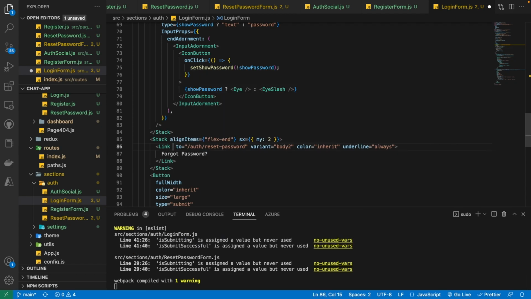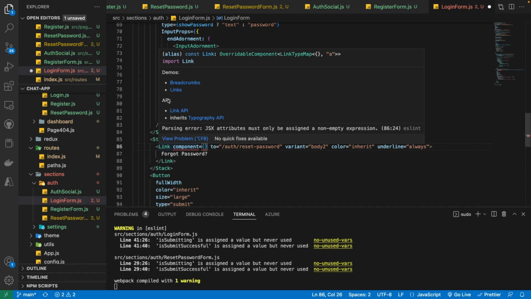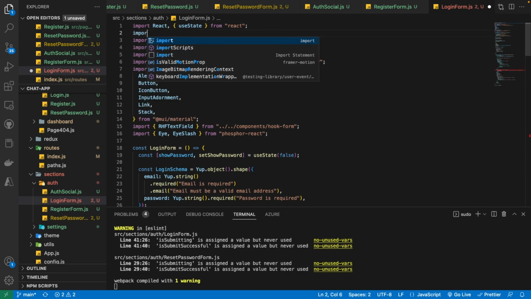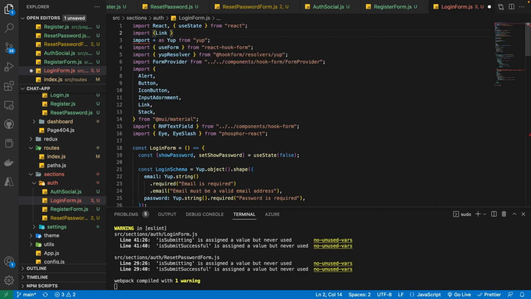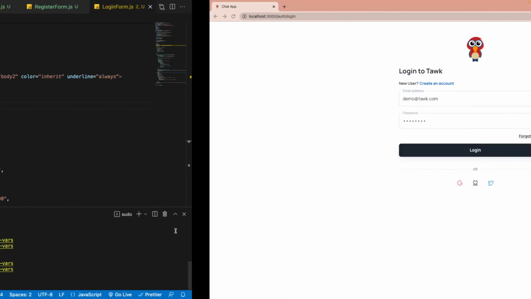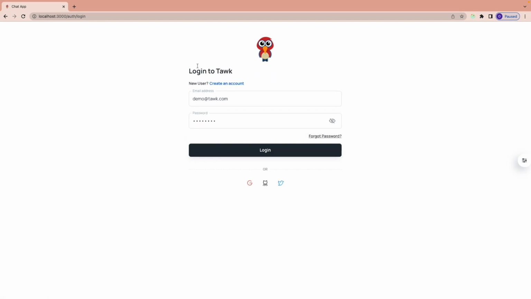And we also need to pass the component prop here, okay, because this link is from the Material UI, okay. So it's not going to behave like it should. So we should pass the link which is going to come from react router DOM. So we have to import link as router link, okay, from react router DOM, just like this. And here then we can pass component as router link, okay. Let's now save this. And if you go back to your app, okay, and click forgot password, then now you can see we are getting redirected to this forgot password page. And we can go back to the login page again.